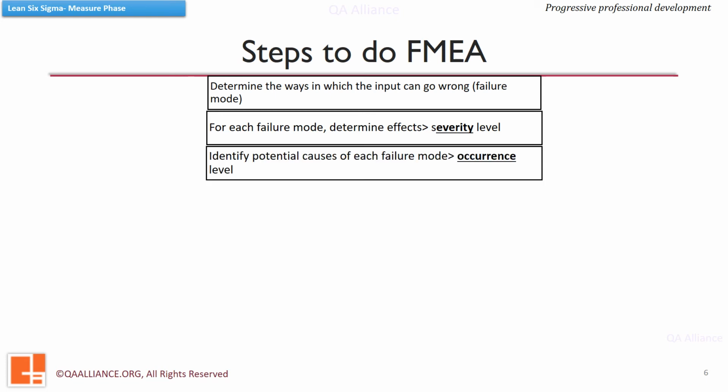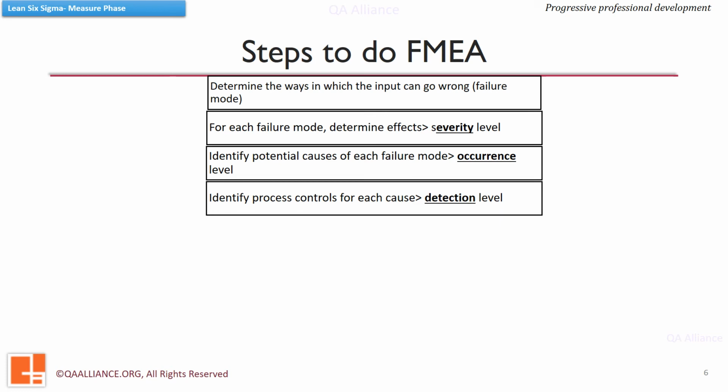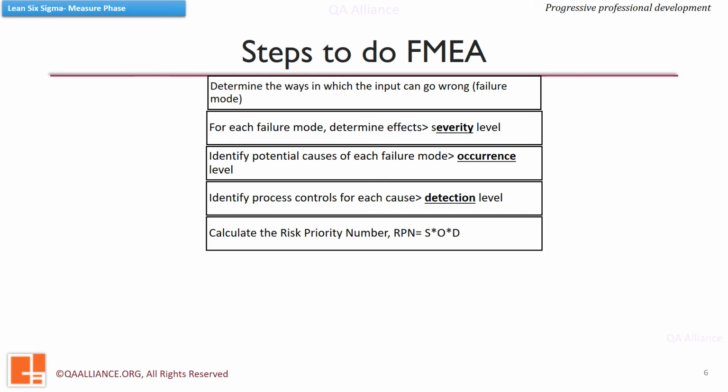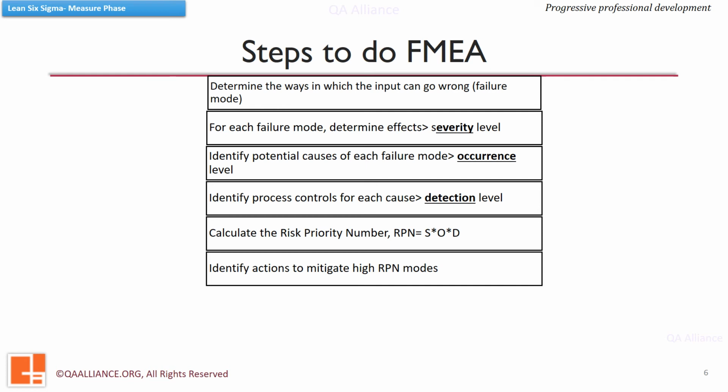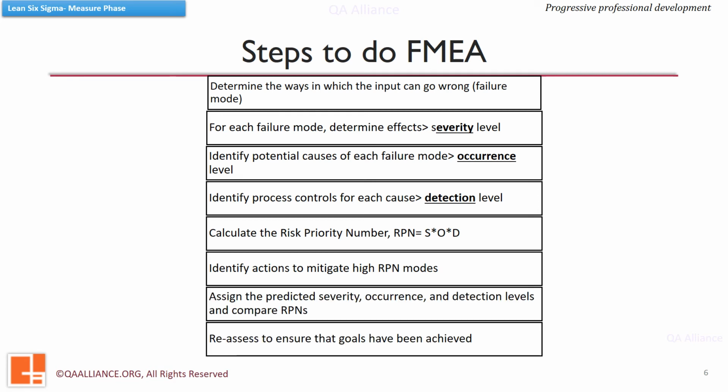Against each effect, potential causes are determined and their probability of occurrence is rated. Then we identify existing controls, if any, which can detect the failure mode and on that basis rate the detection level. These three ratings when multiplied give us a value that is known as risk priority number. Risk priority number helps in prioritization. The failure modes with high RPN are chosen and their mitigation plan is made. Based on the identified actions, RPN is again assessed and compared. The FMEA is not a one-time exercise, we have to revise and review it regularly.